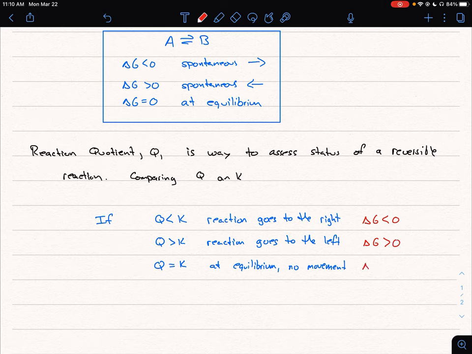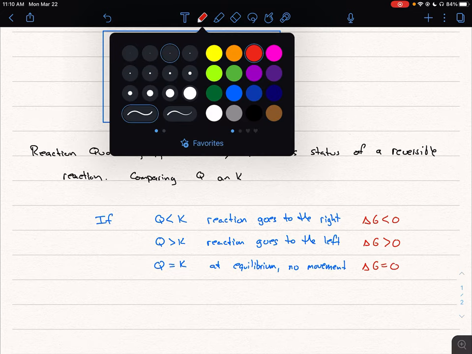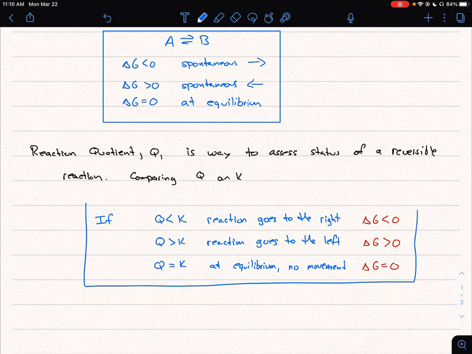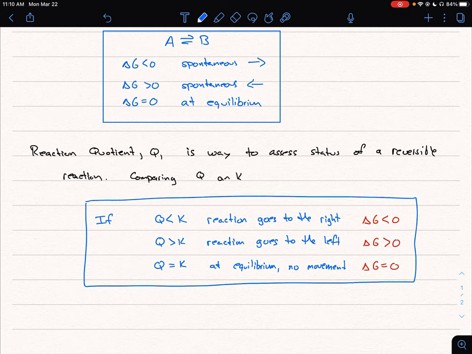And in our third case, at equilibrium, delta G is equal to zero. So what we're seeing here is we already have a relationship between Q, our reaction quotient, and our equilibrium constant, or in our Gibbs free energy.